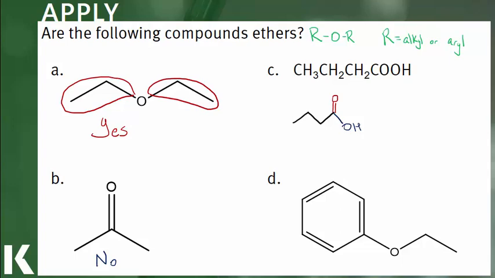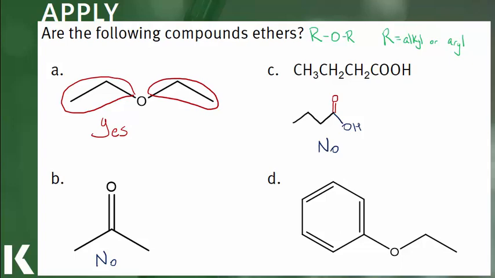Taking a look at this molecule, there are 2 oxygens. The oxygen with a double bond is not bonded to two functional groups, so that can't be part of the alkoxy alkane. The oxygen here has an alkyl group connected to the left, but a hydrogen on the right, so it is not part of the alkoxy alkane. Therefore, no.